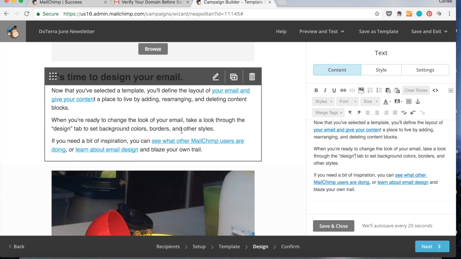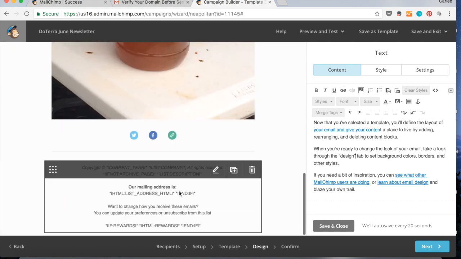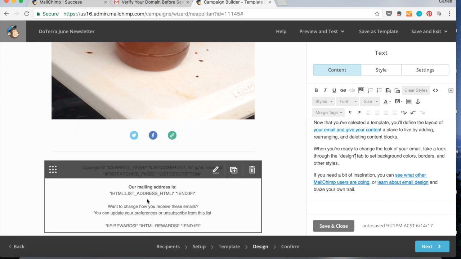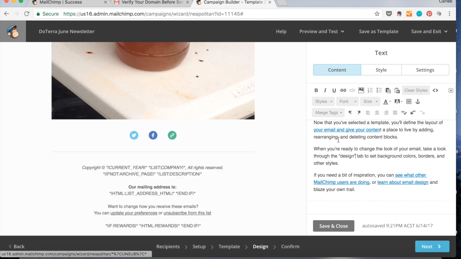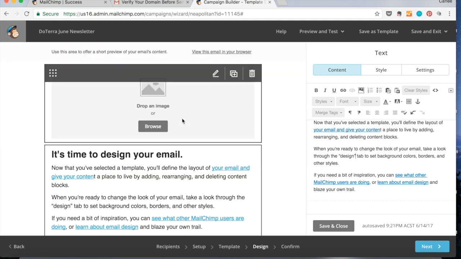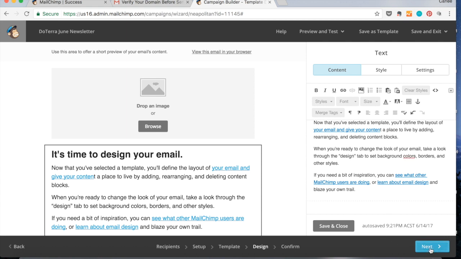We will have the copy and everything, so all you'll have to do is copy and paste it in. And then you can have these set up so that they go to your Facebook page if you've got Twitter, etc. And you can update all of this as well. So that is as simple as it gets. And then it's just a case of clicking next.